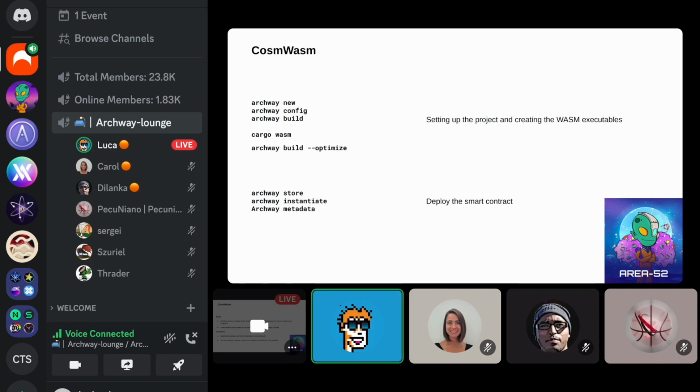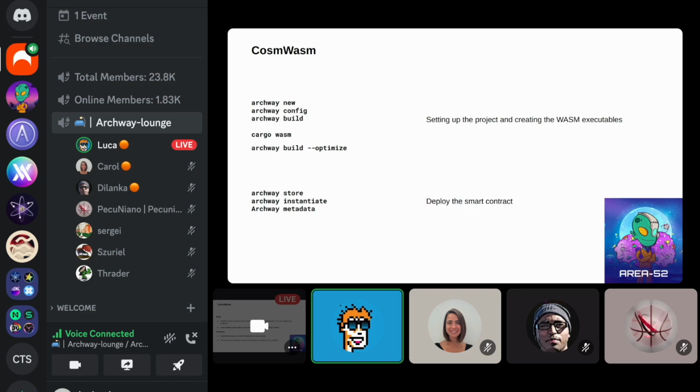So for whoever wants to get even more into the detail of understanding CosmWasm, understanding the difference with Solidity or other things, stay close and keep an eye out, because other than restructuring the whole Archway Docs website, we have been adding quite a bit of CosmWasm content and resources, and we will keep adding those.